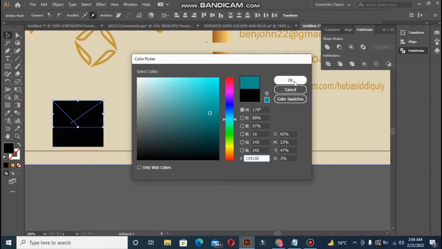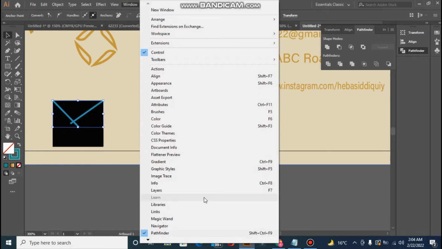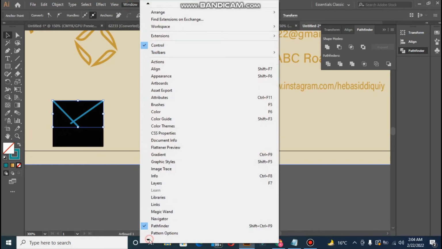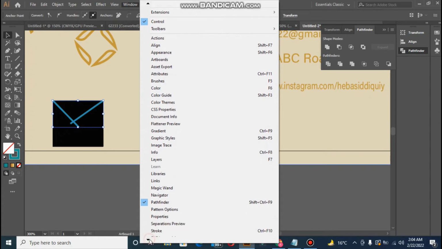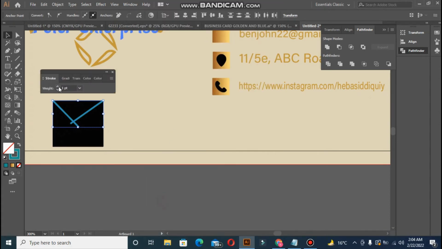You have to take a different color than your artboard colors. Then change it into stroke and increase the size of the stroke. Where is our stroke option? If you don't find your stroke option, then go to Window and here you will find your stroke option.